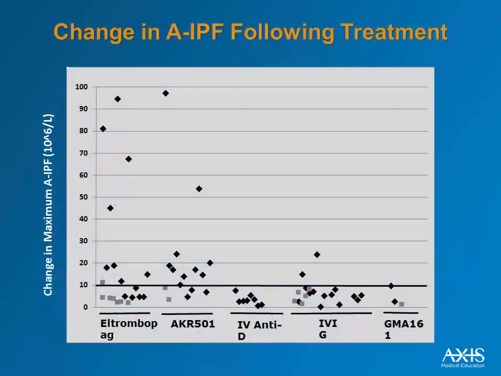To shift gears for a minute and talk about mechanism, if we look at platelet retics on the y-axis, we see that with 2 different TPO agents, responders had big increases in platelet retics, whereas responders to WinRho or to IVIG or to a monoclonal antibody that blocks FcRn, in general there was no significant increase in platelet retics, suggesting that yes, the TPO agents have novel mechanisms of effect stimulating production of more platelets, whereas IVIG and WinRho, as expected, reduce the destruction of platelets without stimulating production of more new ones.